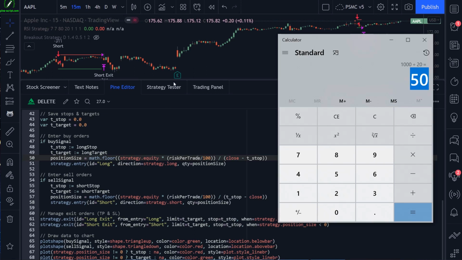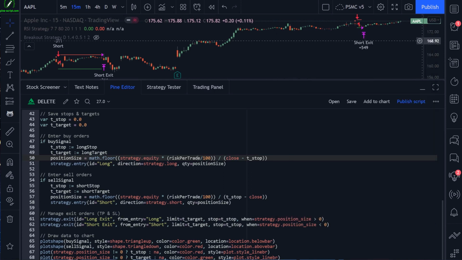That means that with that trade setup, entering at $100 with a stop loss at $80, we need to buy 50 shares. So in other words, this code here will work for stocks if you implement it into your scripts. Now, it won't take into consideration commission costs, slippage, spread, that sort of thing, but it is as accurate as we can get in terms of calculating our position size.